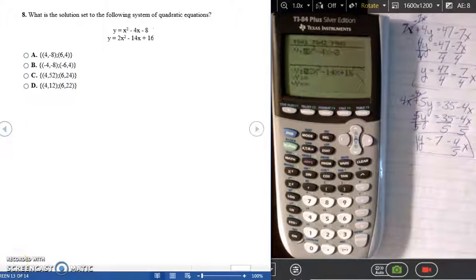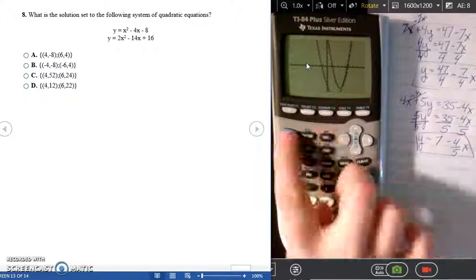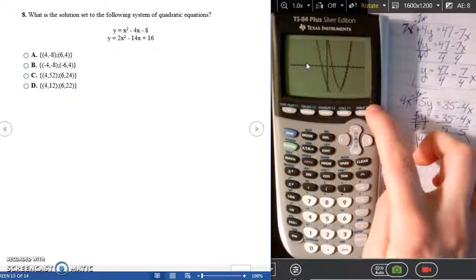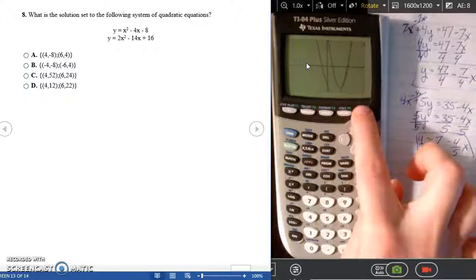Here is another question that you can do the exact same way as the last problem, only it has x squared, so you type them into y1 and y2. And you could press graph and then do the second calculate. However, another way you could do this is to use the table feature. So I'm going to press second table.